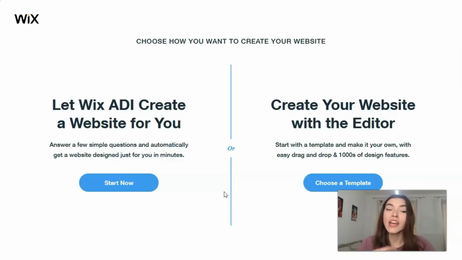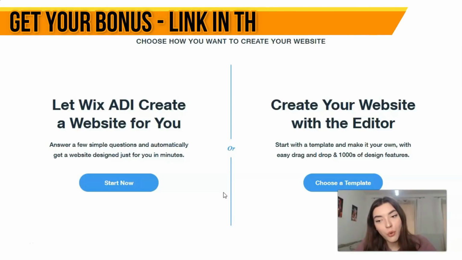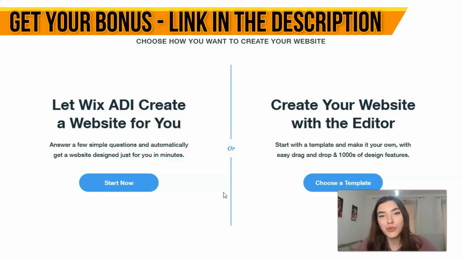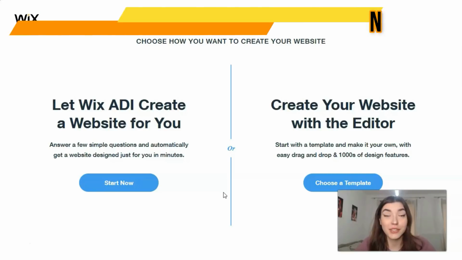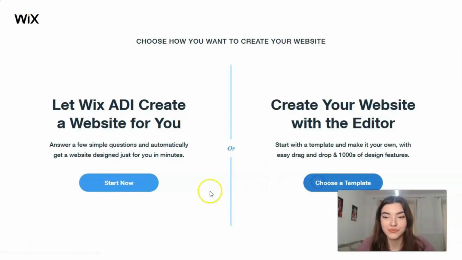Or if you are very interested in this, you want to practice and be involved in the process, you want to control each element, to add and make it the way you see it in your head, you can do that with the help of the editor. We will work with the editor and I will show you, and I would like to prove why the Wix editor is very simple to use.